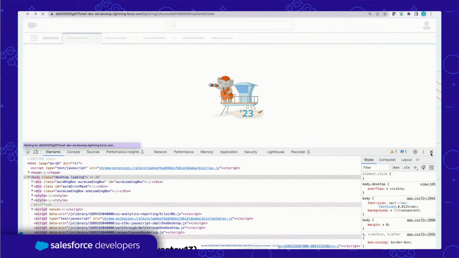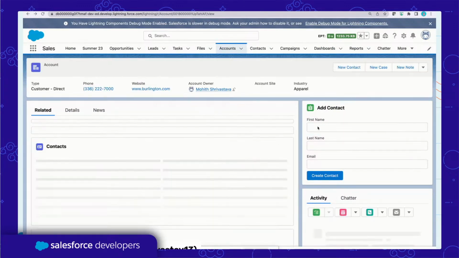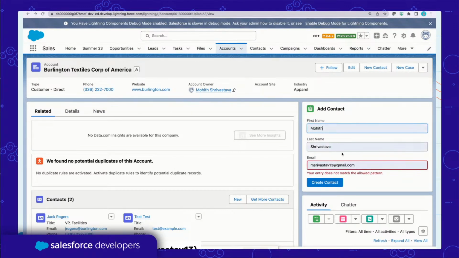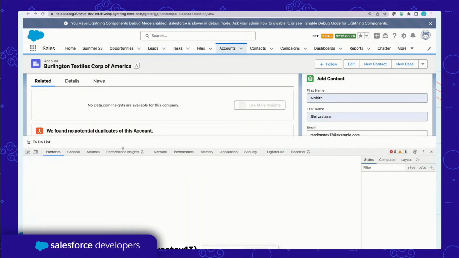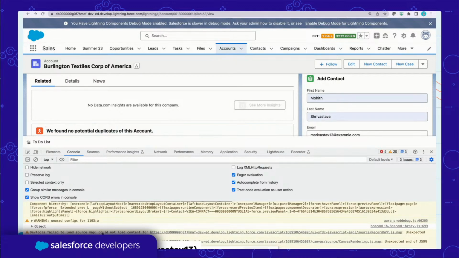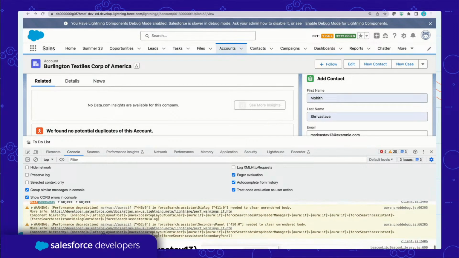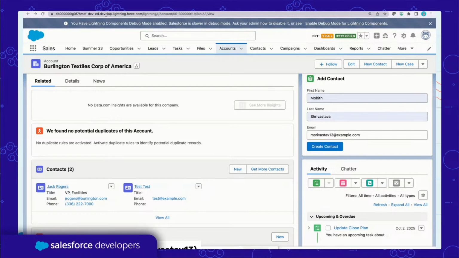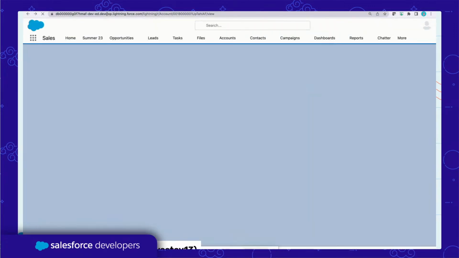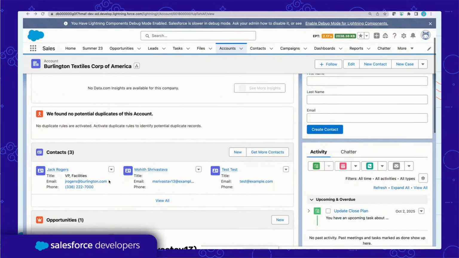Empty cache hard reload. Let's do something like this. Okay, so now let's create a contact. Oh, you see the test card appeared actually. That means it was working fine. So console. Oh, there you go. Okay, so that must have been just the cache. Okay, cool. It's actually working. See, I can see my contact that I just added.